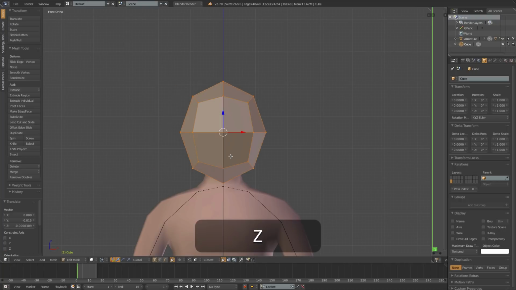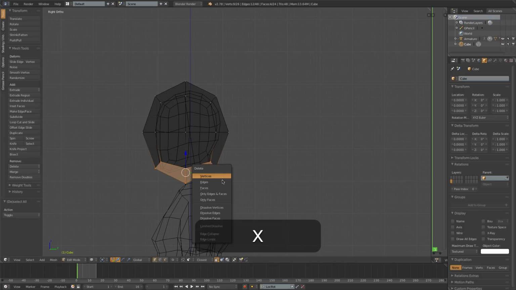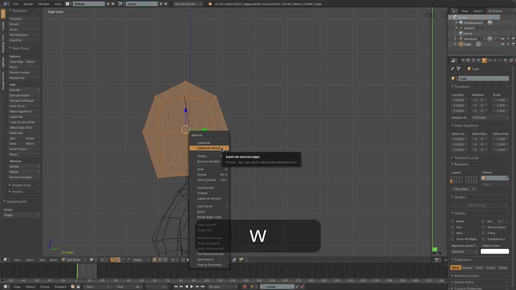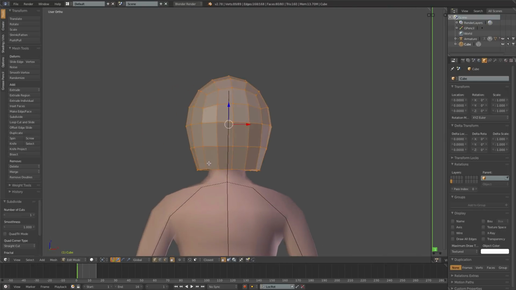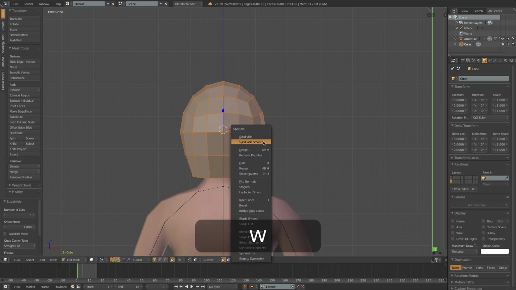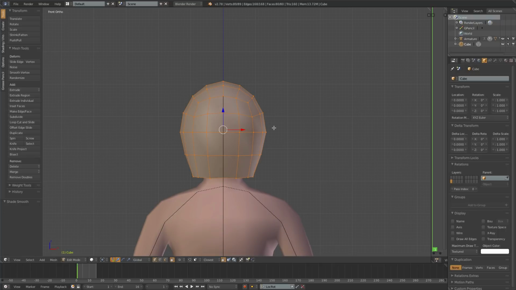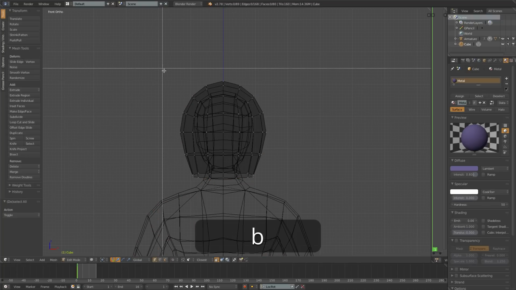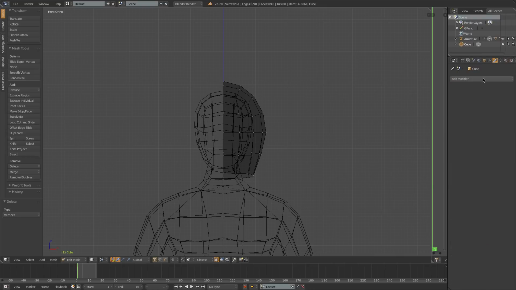So something like that. And I'm going to delete these bottom faces here so that it's open, and just scale that flat, so scaling to 0 on the Z-axis. And once I've done that, I'm going to select everything again and subdivide smooth once more. Alright, so that's looking slightly helmety. Let's quickly turn on smooth shading as well, and I'll assign the metal material, and I think this will be easier to work with if it's mirrored. So I'll select one half, delete those vertices, go into the modifiers, add a mirror modifier, and just enable the clipping there.